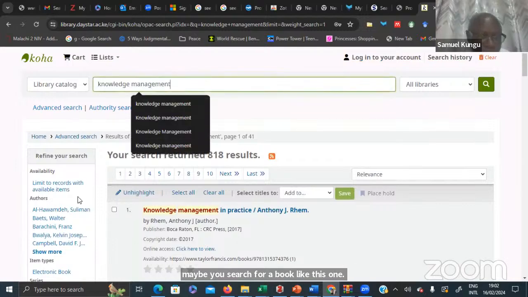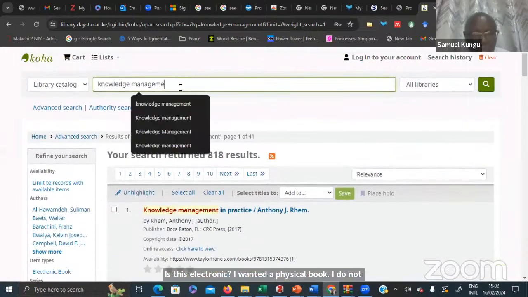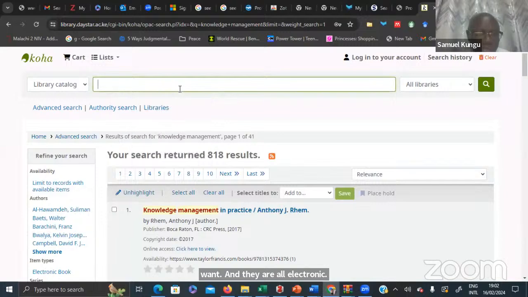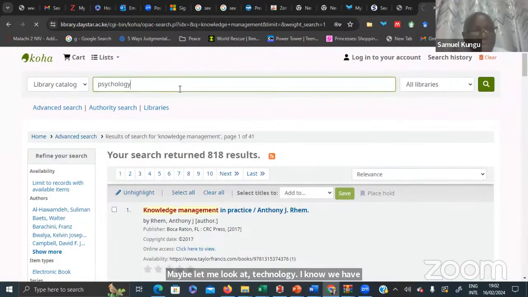They are all electronic, so I don't need that topic. Let me look for the ones which are physical. Like if you have a book with you there, do you have a book that has an ISBN number? Maybe let me look at psychology. I know we have some psychology.